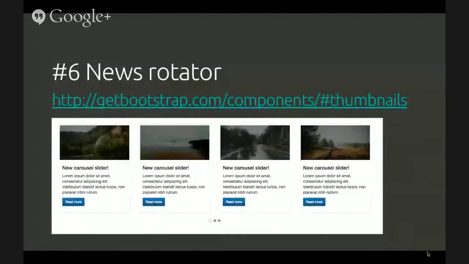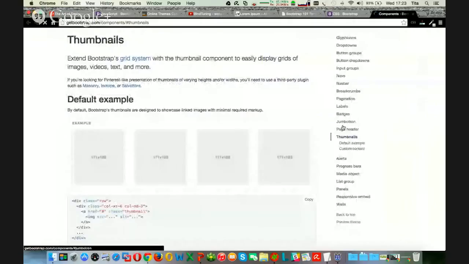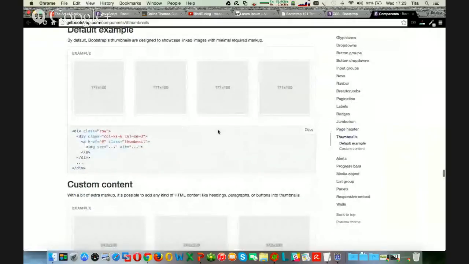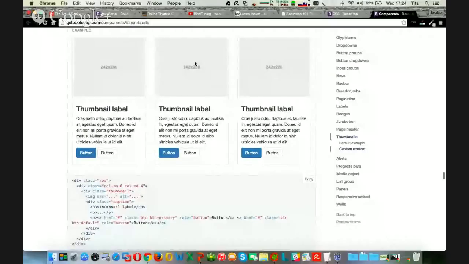The 6th example is how to create a news rotator. So we're starting to get more complex examples. To create this news rotator, I will maintain the grid structure that I have currently, with the 4 columns. And inside each of the columns, instead of having 1 single image as we have right now, we're going to make use of another Bootstrap feature related to image thumbnails, which allows us to create more complex structures around image thumbnails. This is the structure we will use for this example. Basically, it allows us to combine image, title, text, and buttons.